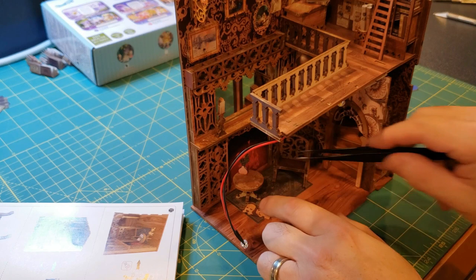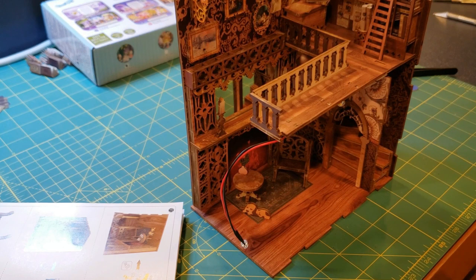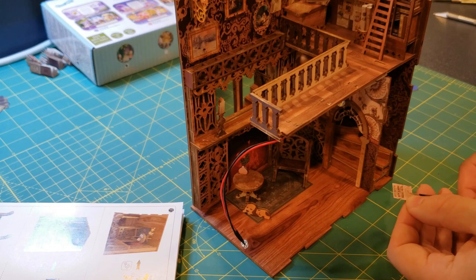And then the last thing, it shows a couple of letters to put into it, but I have no idea what happened to mine. I thought I'd saved them somewhere, but I do not know where they're at. They were just a couple of the pieces that you cut out with the other paper pieces, and I have no idea where mine are, so I'm just going to throw another little newspaper clipping on the table as if they're reading it.